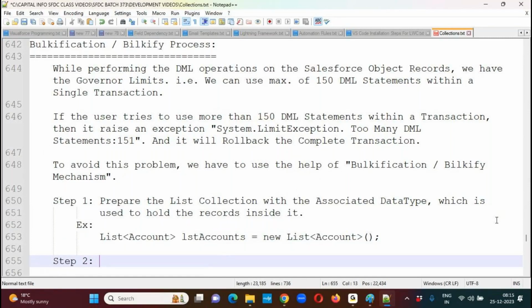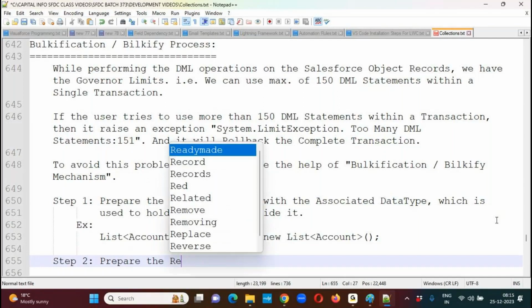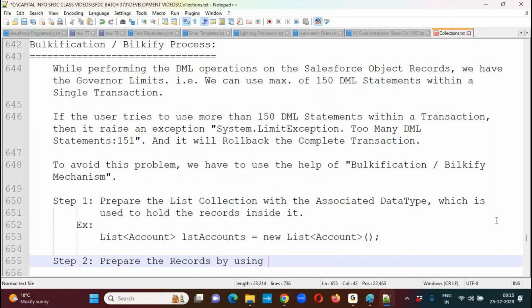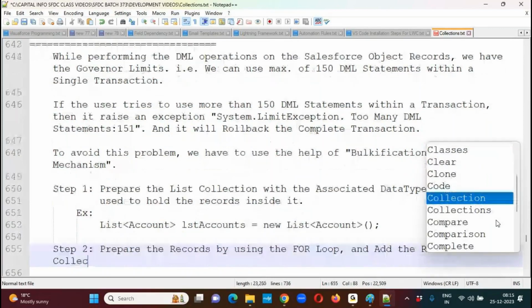As a step 2, prepare the records by using the for loop and add the record to the collection.